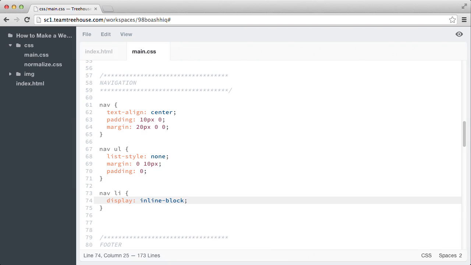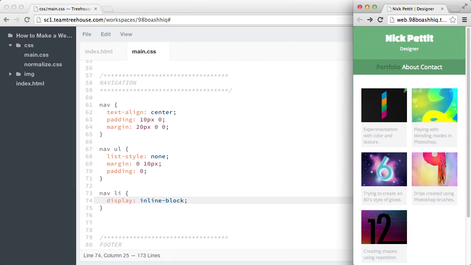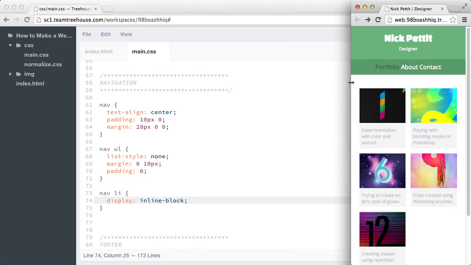Now, let's save and refresh the page to see how that looks. Awesome. Now all of our links are in a nice neat row, just like that. So in other words, they're in line with one another, but they still have some block level properties, such as having a width and height.